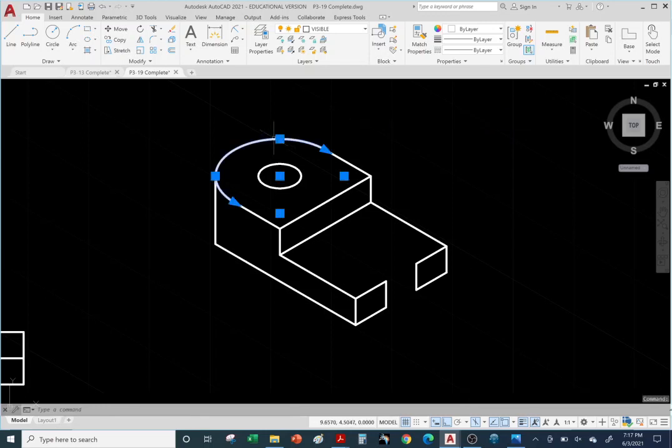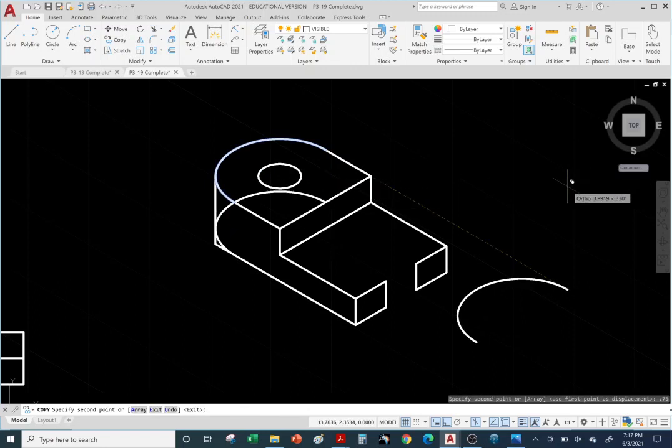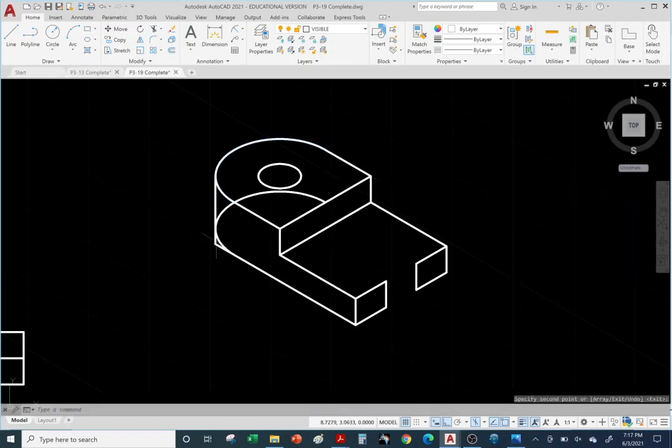I'm going to select the arc and create a copy. I'll just grab it from anywhere, it doesn't really matter. Click. And we're going to go downward, 0.75. Enter, there it is, it lines up. Right click enter. There is the arc.